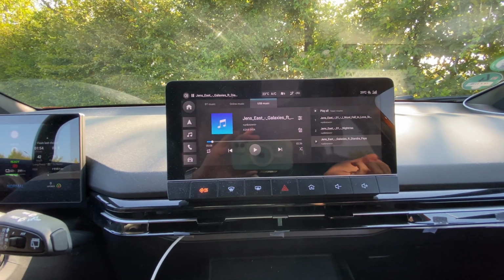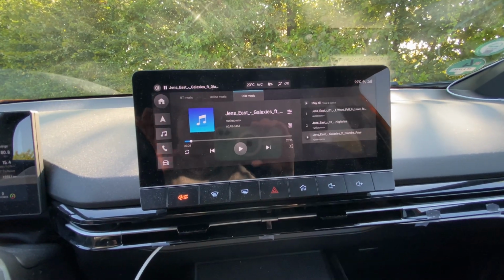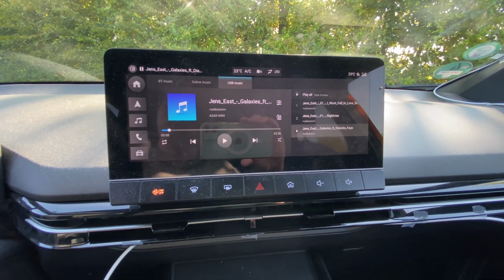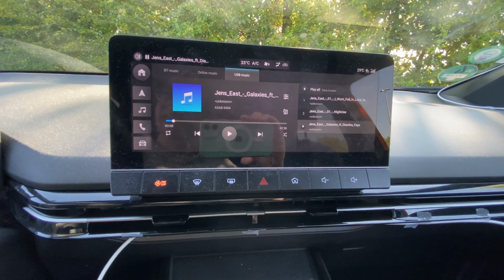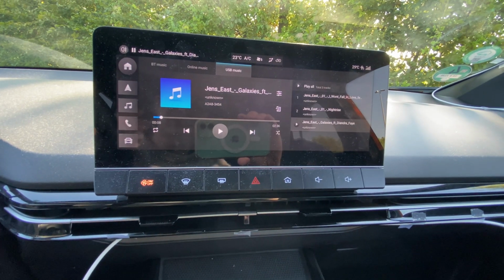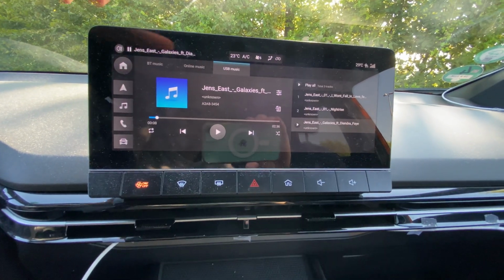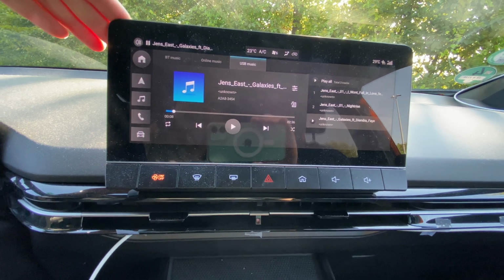So, I think there's a significant difference. There's a lot more bass. It sounds a lot richer, a lot clearer, without what a lot of cars do. I tried out the Volvo EX30 with its premium sound system, and it was way too bass heavy, even when I turned the treble all the way up and the bass all the way down. I think this is a really nice, balanced, rich sound quality, keeping in mind a car of this price range.